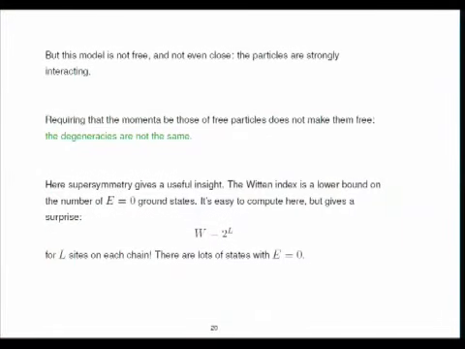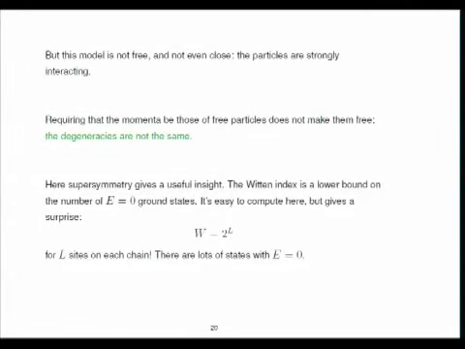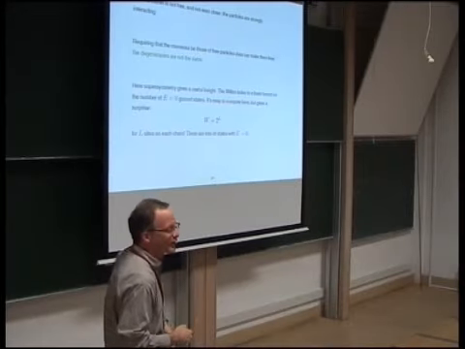So here's, in fact, where the supersymmetry I started out this talk with can come in handy. It's because we can use the Witten index to compute at least a lower bound on the number of ground states. This actually turns out to be the exact number, but the Witten index gives this lower bound. Ask me in the question period if you don't know what the Witten index is and you want to know. Most people here probably know. So you compute the Witten index. It's really simple to do for this model.